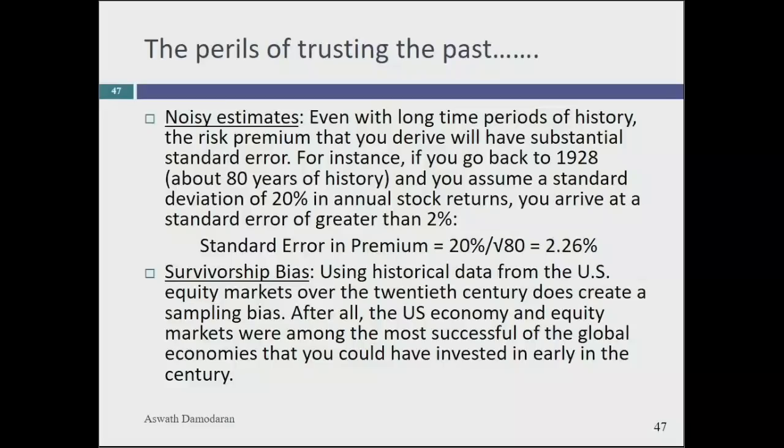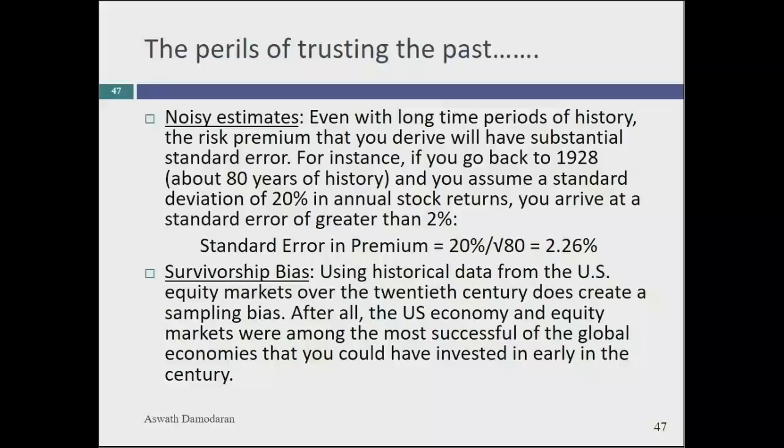Roughly speaking, one way to think about that standard error is the typical standard deviation of US stocks is about 20%. If you divide that by the square root of the number of years of data you have, you're going to get a rough estimate of the standard error. You have no idea what I'm talking about, right? If you have 100 years of data, square root of 100 is 10. 20% divided by 10 is a 2% standard error. You say, I want a 1% standard error. I'll let you work out the math. But you're going to see very quickly why you need about 1,000 years of data.